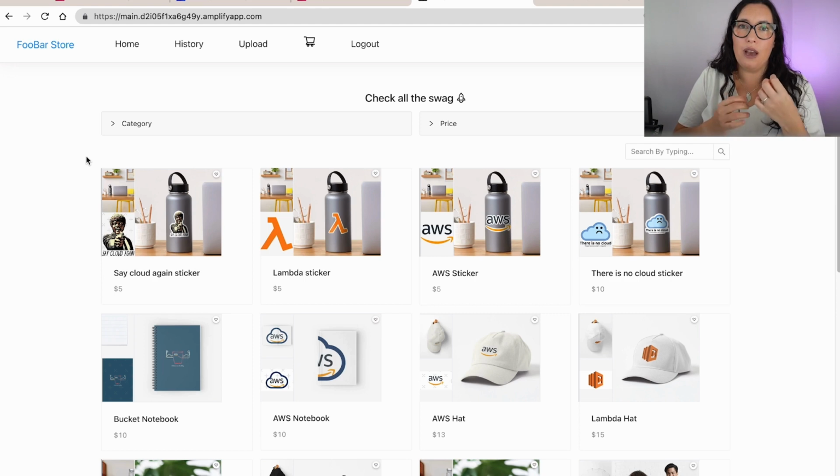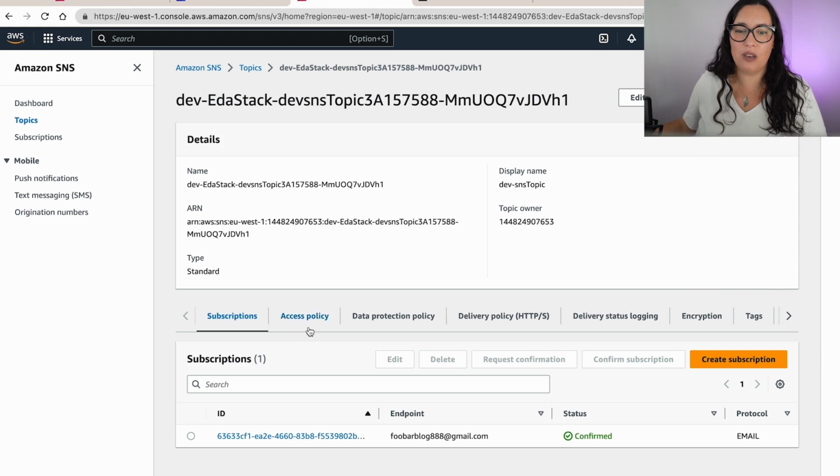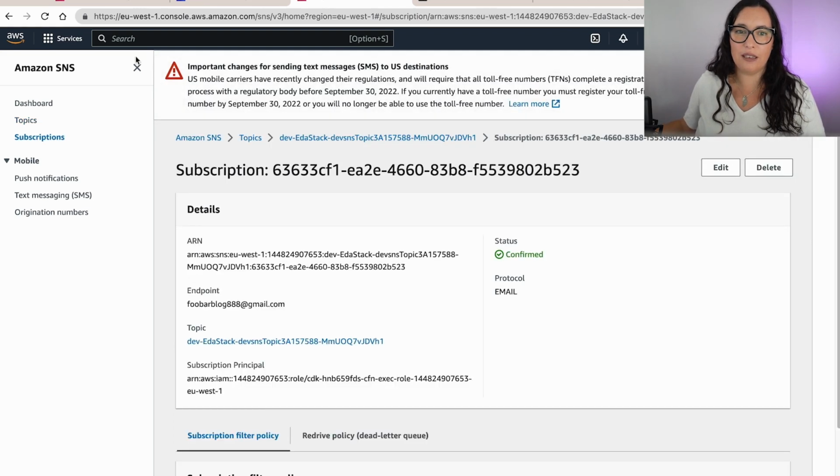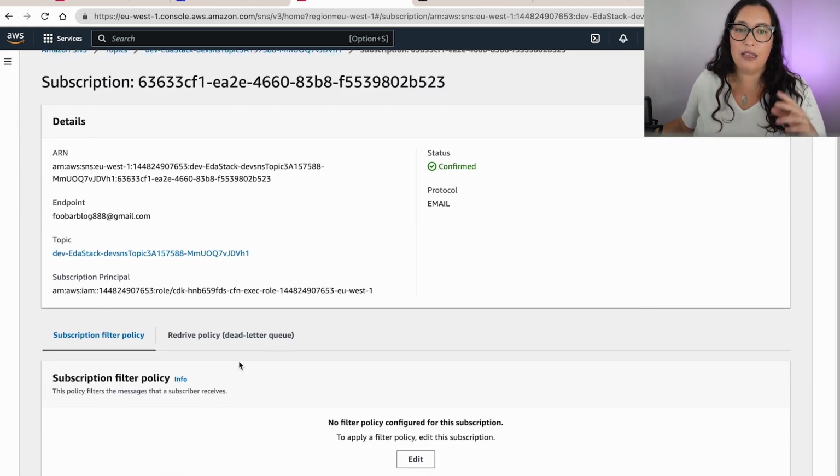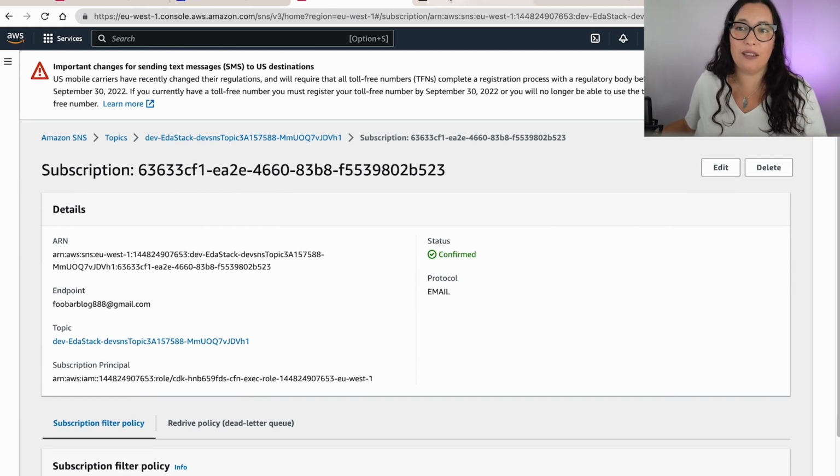So basically now we have this pipe that is filtering out all the inserts into this Dynamo table. And up to now, we have this subscription that is here, and it doesn't have any filtering, it is receiving all the events that are going on.